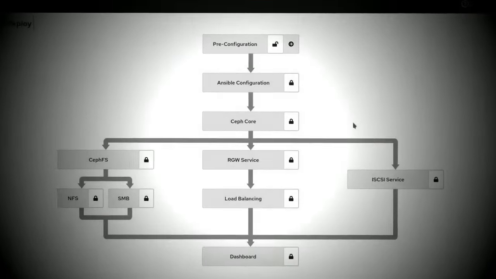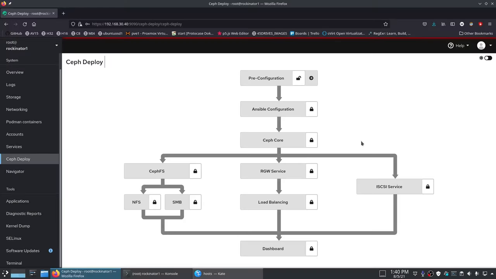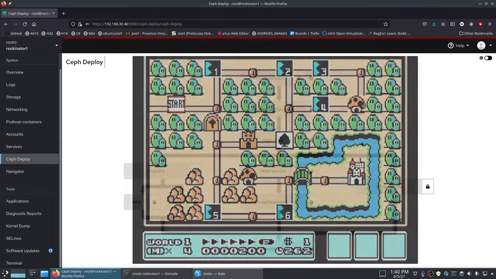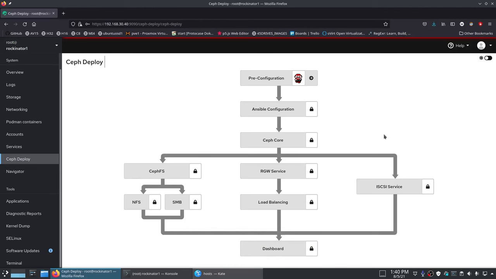Where am I? I'm just in a menu. So welcome to Hub World, my nickname for the main menu that just kind of stuck. So this is the place you'll keep coming back to during the deployment process. Kind of like a beloved childhood video game. The idea is that you need to complete the current step in order to unlock the next stage. So let's get going. World 1, Stage 1, pre-configuration.